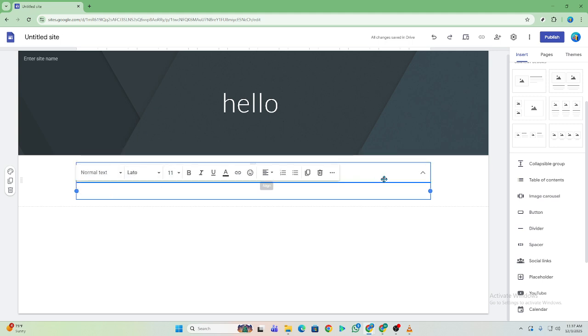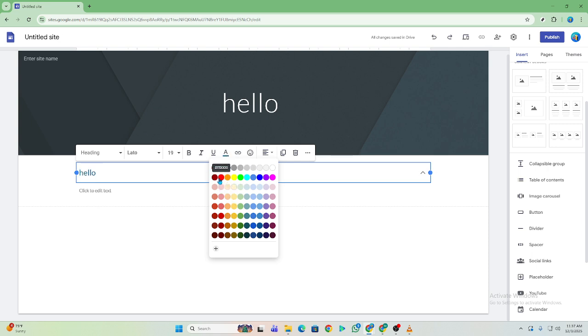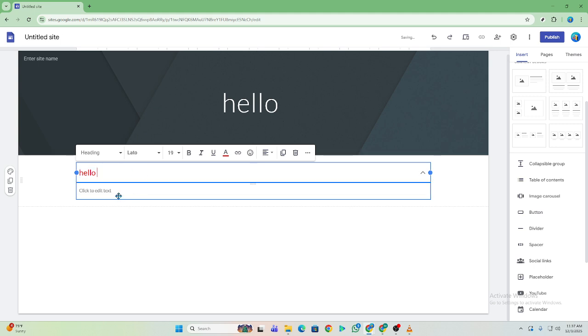You can rename the title to anything like FAQ, notes, or whatever you need. In the content section, you can type regular text, add images, embed YouTube videos. All of that works inside the collapsible area. It behaves just like any regular Google Sites block, which is, honestly, really handy.